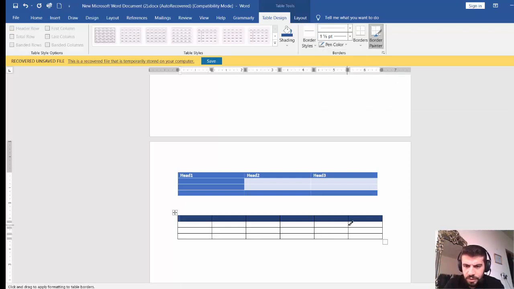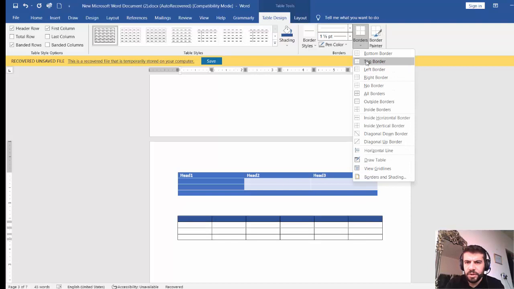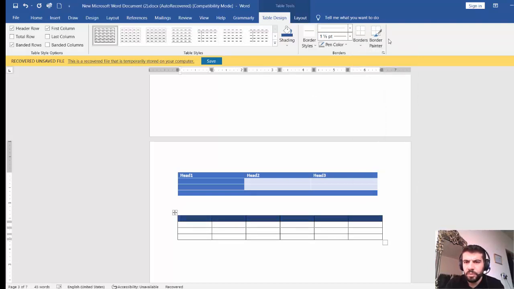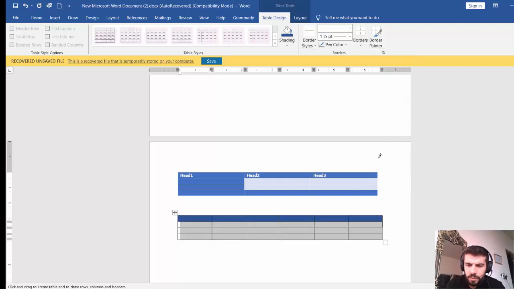So I can select anything here. For example, you can just write by yourself here, border. You can add a border or data border or border painter to draw the border anywhere. So for example, I can draw the border here for this one. Tick to add a different type of border. Here, if you select that, I can select all this table here, and I can add borders this way. So from the bottom, from the top, from the left, it already is a table, so you cannot do many things here, but you can draw some border.